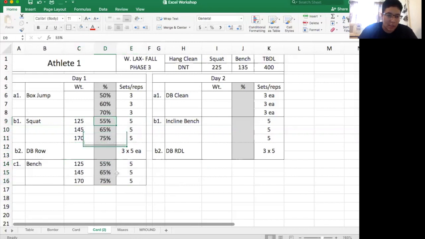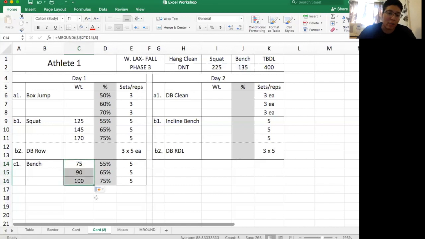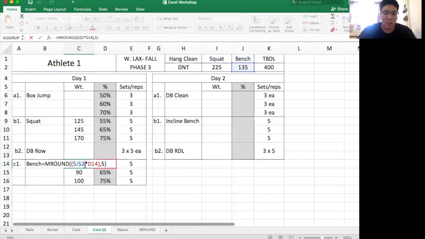Sometimes your borders might get messed up and you might have to fix them. It's the exact same everything. The only thing changing is the number we're referencing. So if I double click in here, it's referencing my squat number up here. That's an easy fix. I'm going to change an I to a J. Now it's referencing bench. Boom, same thing. I drag it down, fill out that formatting, clean this up a little bit, and now those are my bench numbers. This formula is now pulling from my bench, as you can see.